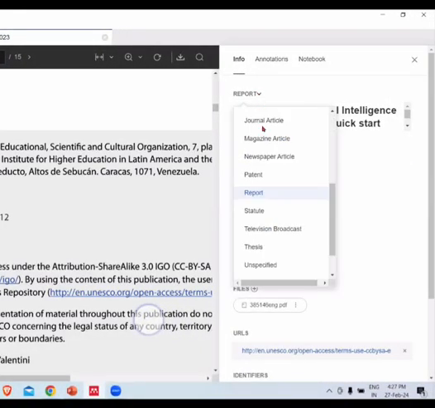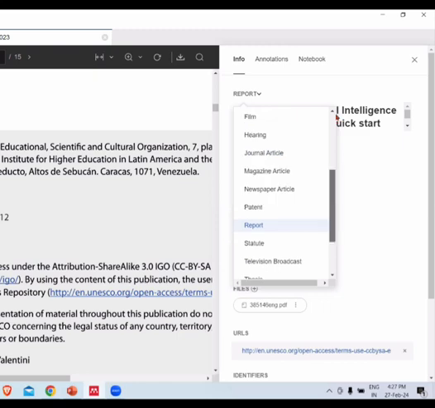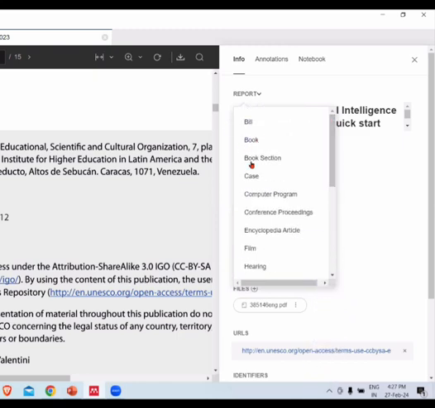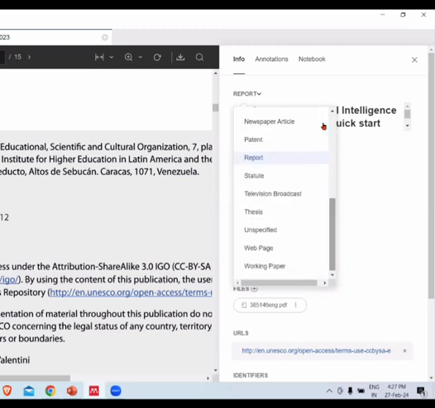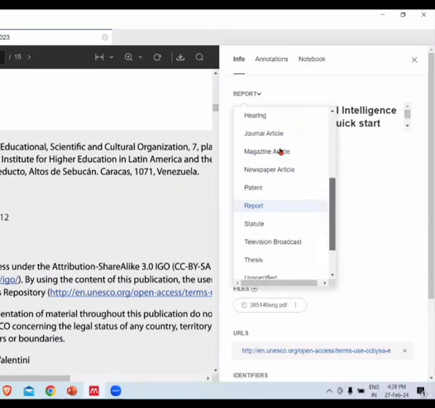Select that arrow and these are the document types supported by Mendeley. You can see a bill, book section, case, computer program, conference proceedings, encyclopedia articles. Then you have newspaper article, journal article, magazine, and ours is report. Mendeley has by default identified that as a report.